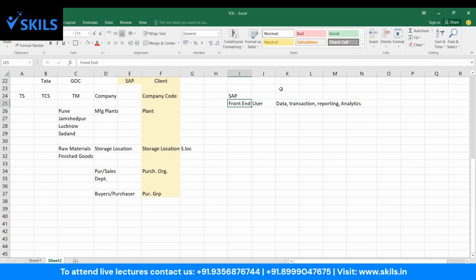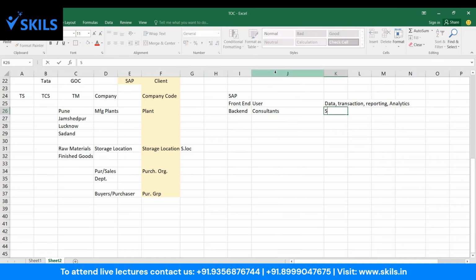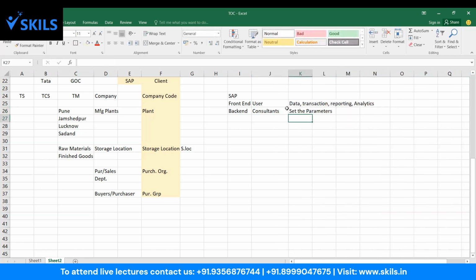All those things are done through the front end. There is also a back end, which is kind of a consultant's job, and going forward it will be yours too. Meaning we will set the data, or set the parameters. Unless we do this, the data won't be available here.